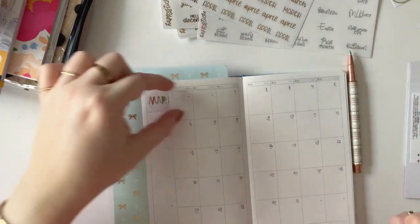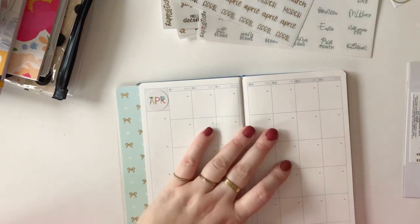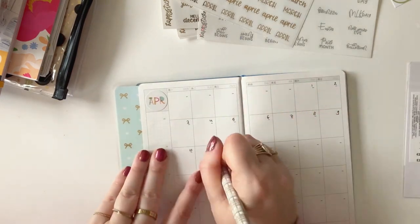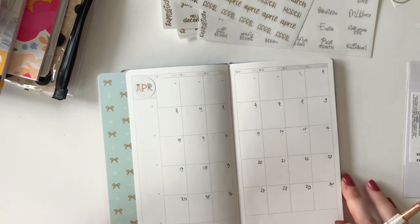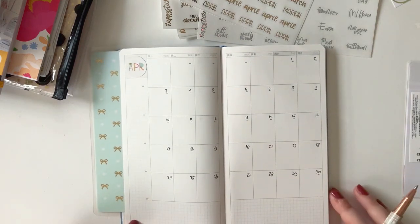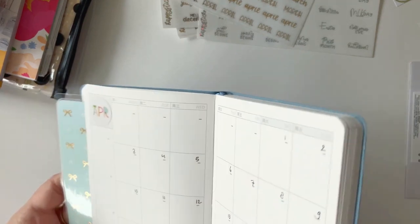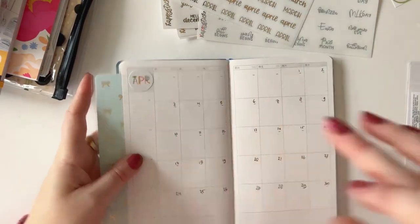And then March again starts on a Wednesday. So I might put some washi here. And then April starts on a Sunday. So I'm gonna, no, sorry, Saturday. Whew. Perfect fit. I should have actually done a pen test. Slightly scared to. Do you know what? I am going to put washi on here.